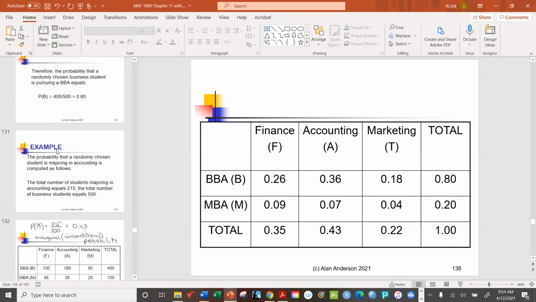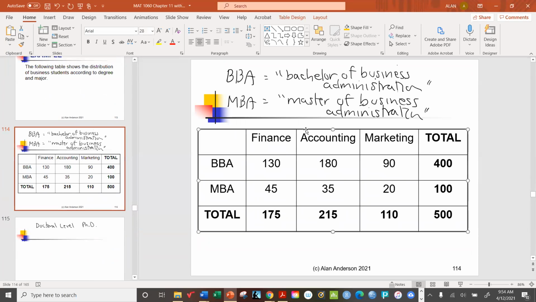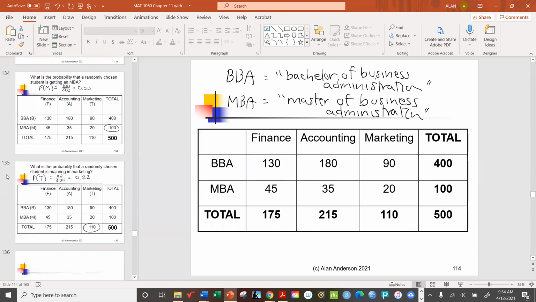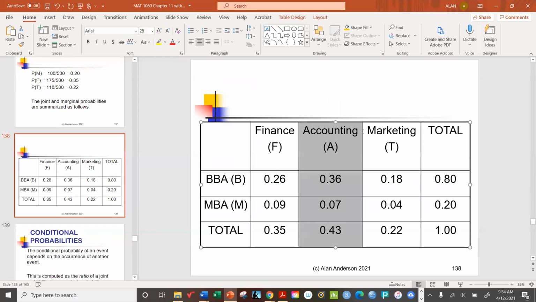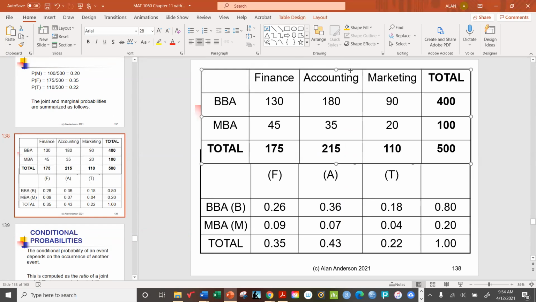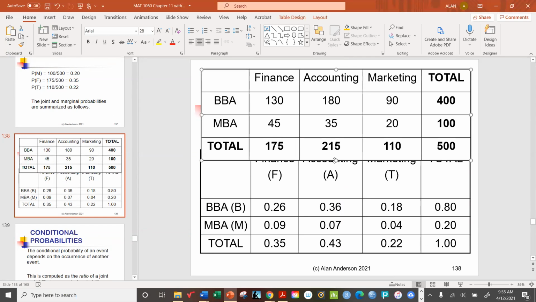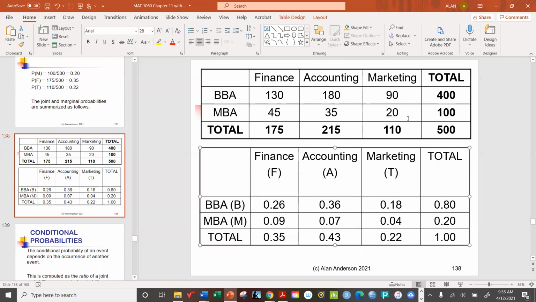Let me go grab the other one so that you can see them side by side and just remind yourself what it looked like in the first place. I don't know if they'll both fit, but I'm going to give it a shot. It's really close. Yeah, just about. Okay, I just wanted you to see how the two tables are really the same thing, except in the top case, we have the original data. Down here, everything has been divided by 500.